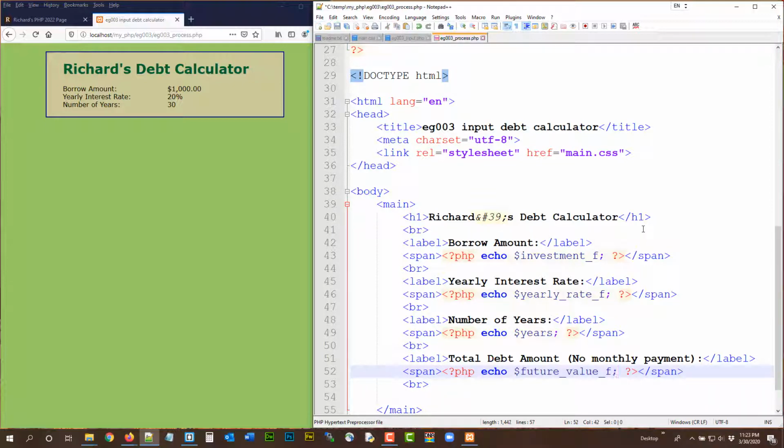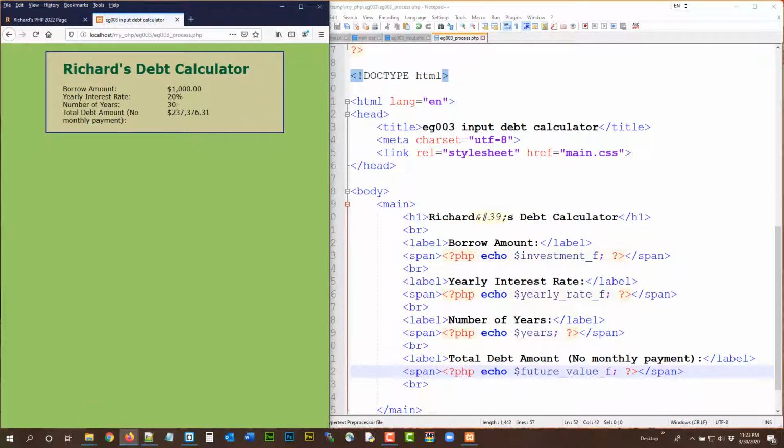Don't forget the semicolon. Come back. So you say that if you borrow this much at 20% interest rate on your credit card for 30 years, you will owe this much.